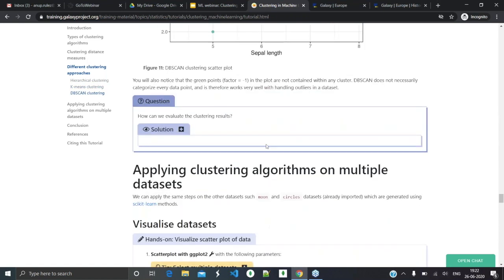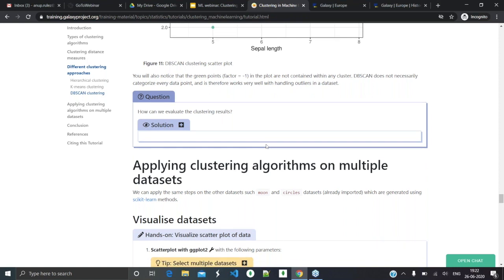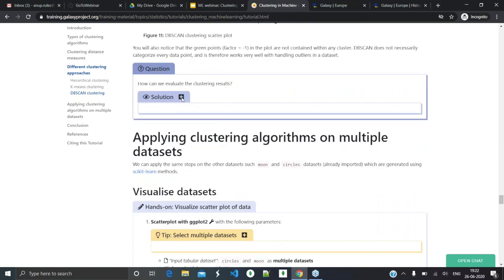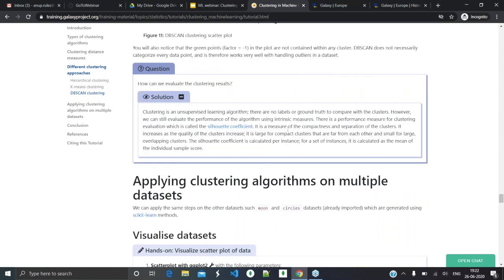Yeah, I can try to explain it, which I would have anyway, because it's there further in the tutorial. How do we evaluate clustering results? There is a section in the tutorial. Yes, with unsupervised learning, we are dealing with data where we have no targets. We do not have the ground truths. So how do we do that?